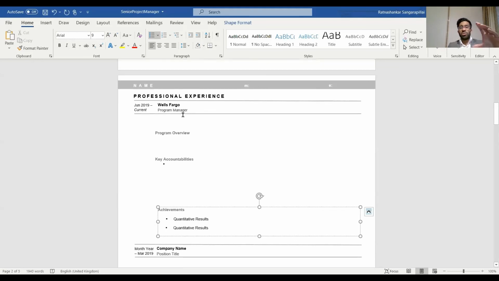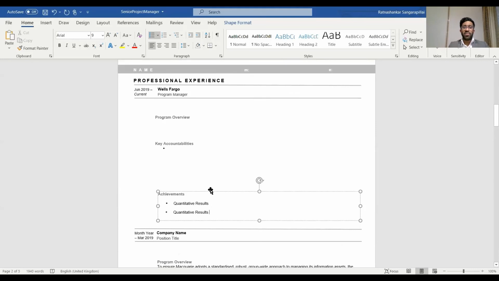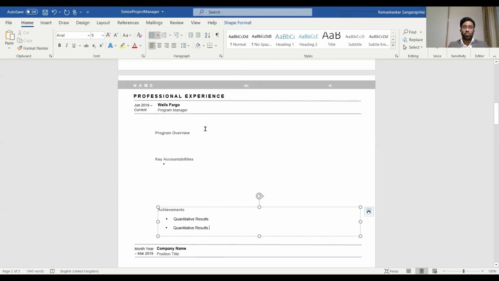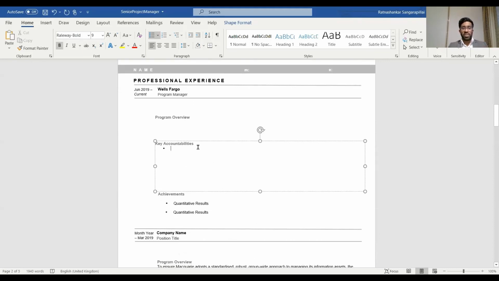And guys, then you would just cut and copy and place that underneath using the same format. It doesn't need to be extensive, guys. It just needs to highlight the project or program that you're working on, always displaying the responsibilities or accountabilities that you are handling, and making sure that the achievements are put in there as well, so we understand what you really did to help impact that organization.